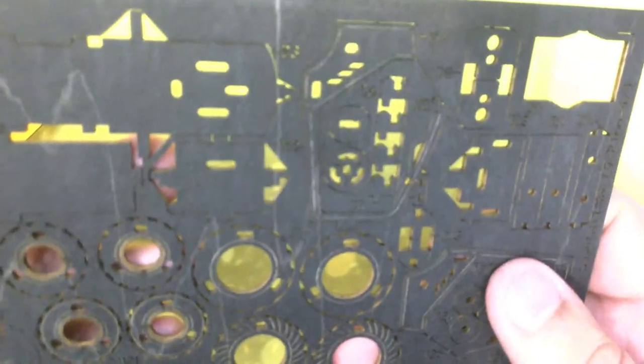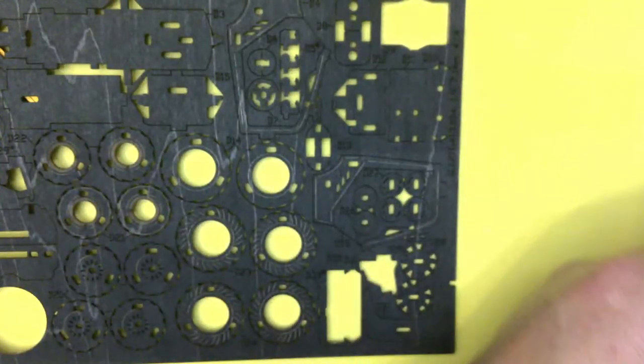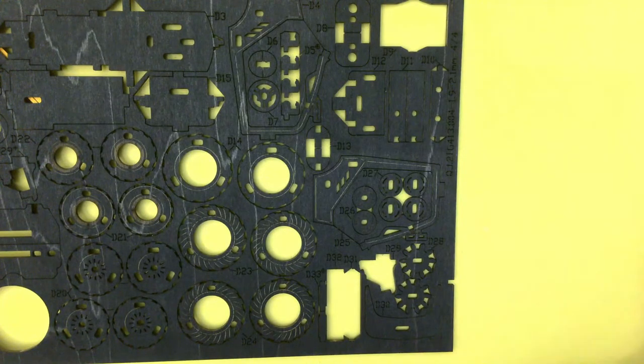Three quarters of an hour's disappeared, just like that. You could tell by my eyes, I've had them upside down. I've got to remind myself, because I'm old. Right, D5, D4 and B19.